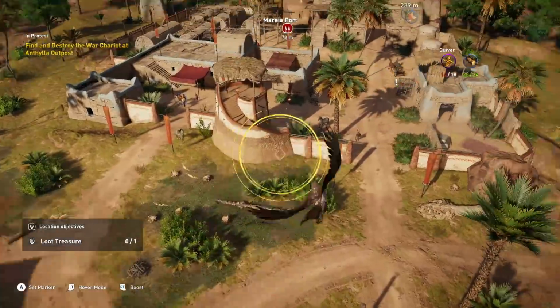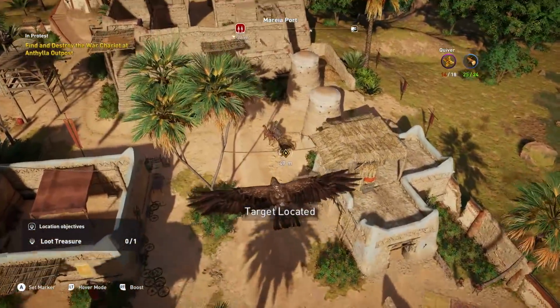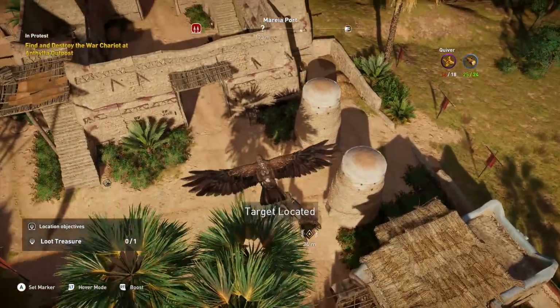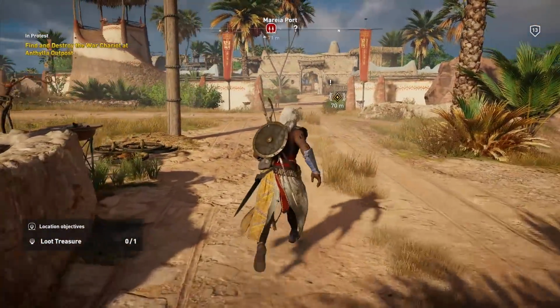Let's use your abilities. So you can see it really well here with the gold reticule. And that's it. That's the war chariot. So now we just need to get to the war chariot. There's a horse. I could steal it if I want. We're not going to steal it.